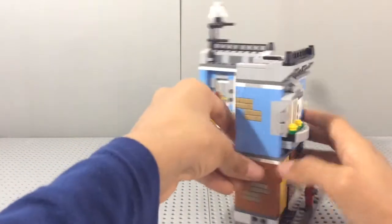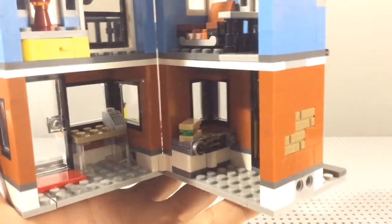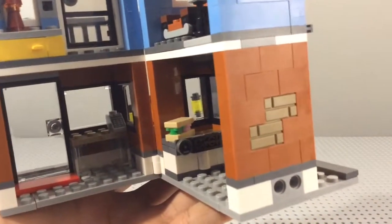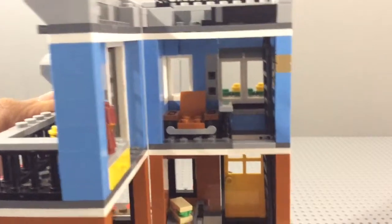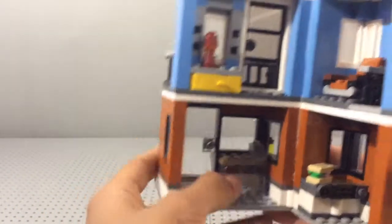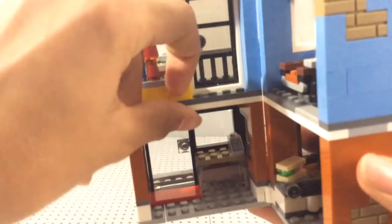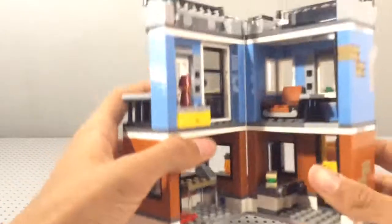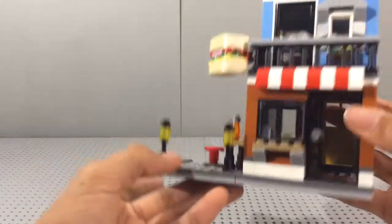Alright, let's flip it around and check out the back. As you can see, we have a nice little griddle there. I'll just hold it, if I can get it to focus this close. You can see we have some nice details there. Let's see if I can zoom in. Yeah, there we go. And then up here you have an apartment room, I guess. And need I remind you, the way they get around in here is simply with these ladders. You have a small apartment room up there. And then over here you have the register, and then the rest of the apartment up here. I could have sworn they put something in there, but they didn't. And, of course, it's all split up like that, because if you close it, it'll all look nice and symmetrical.